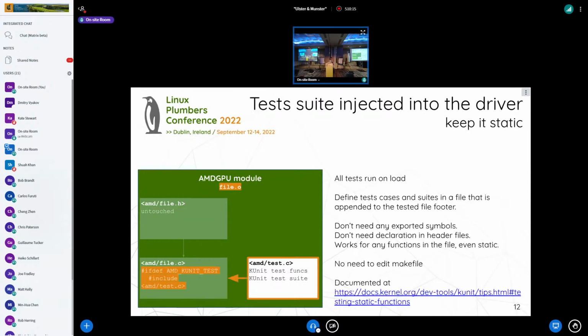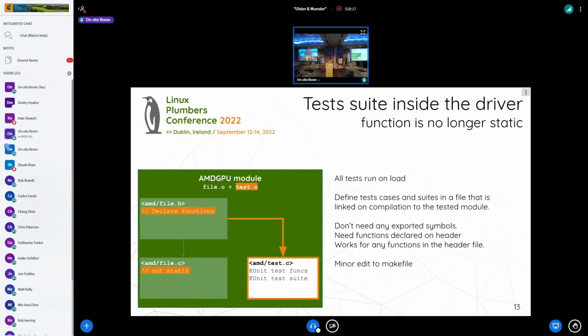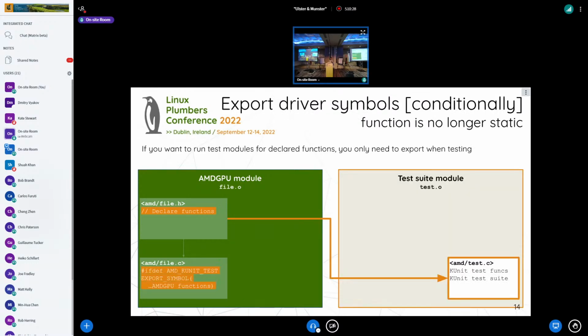This last approach is documented in the kernel documentation. Otherwise, if you don't agree to write unit tests for static functions, you can of course expose them in the header file and include them in your test.